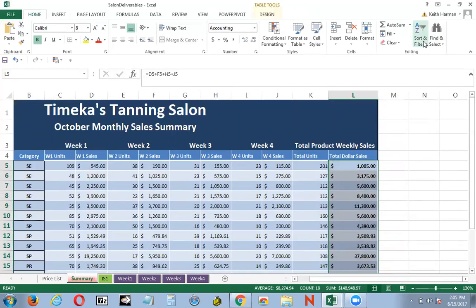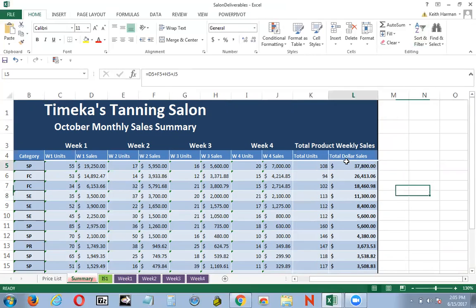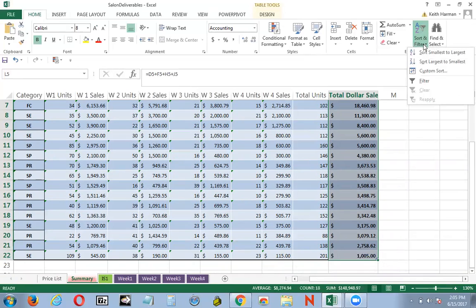I'm going to sort largest to smallest. And in fact, she just wants the top 2 selling items.